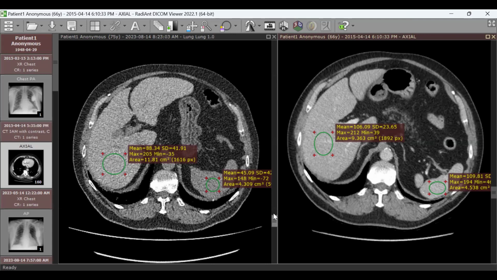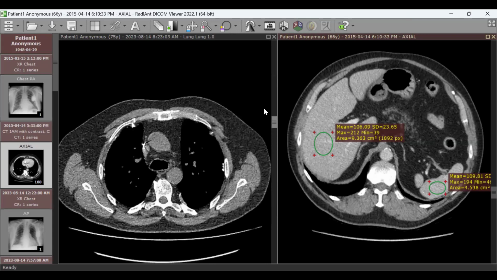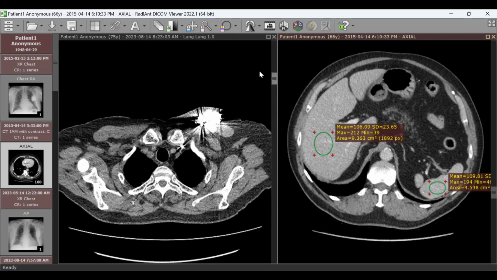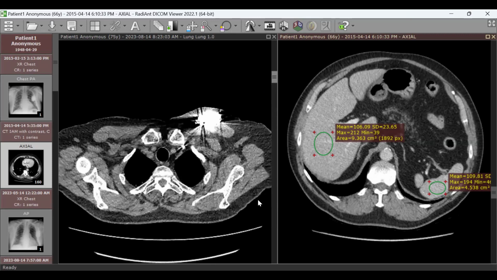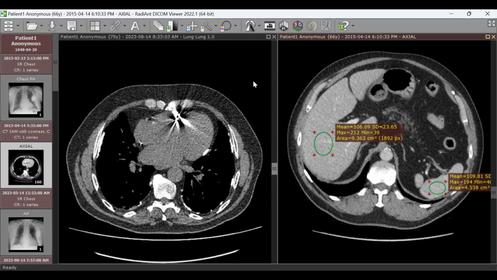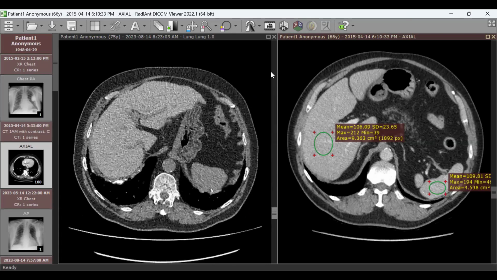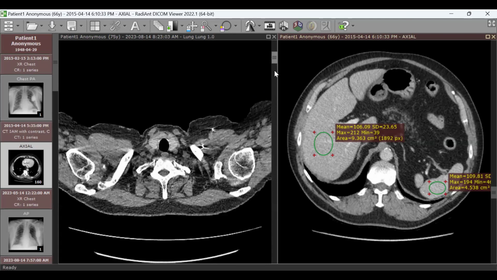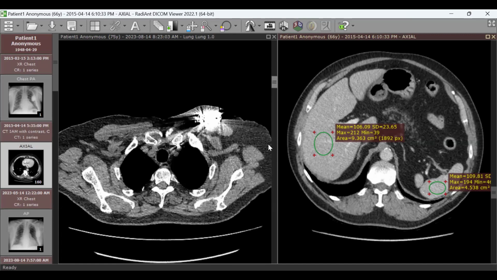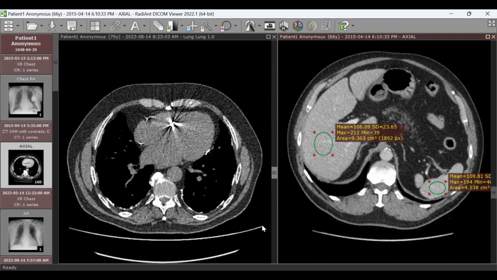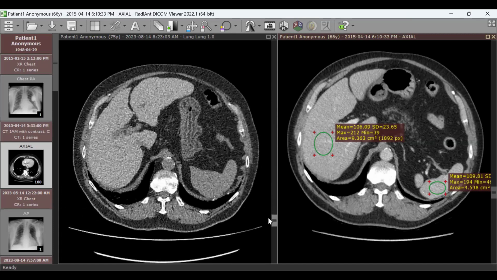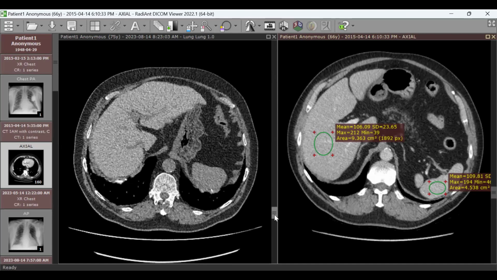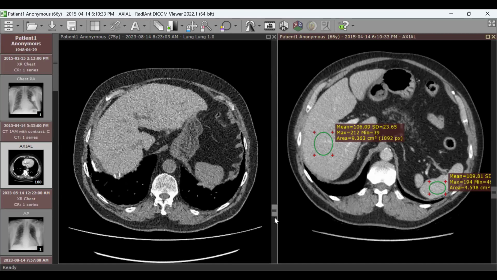I'll show you something, a hint. Look at the thyroid. The liver has the same density as the thyroid. Because amiodarone contains iodine. Yes, iodine. And that's why it causes high density. Sometimes, in rare cases, it might even cause features similar to thyrotoxicosis.